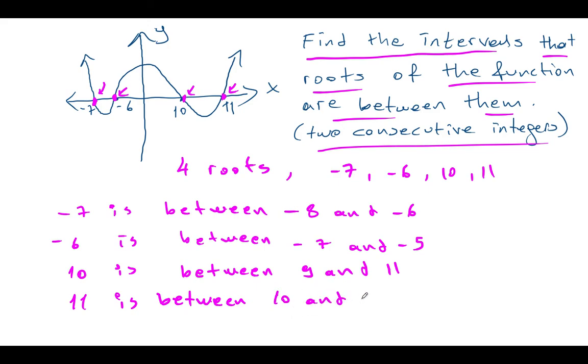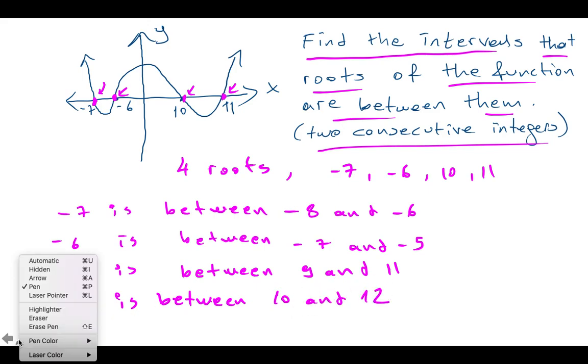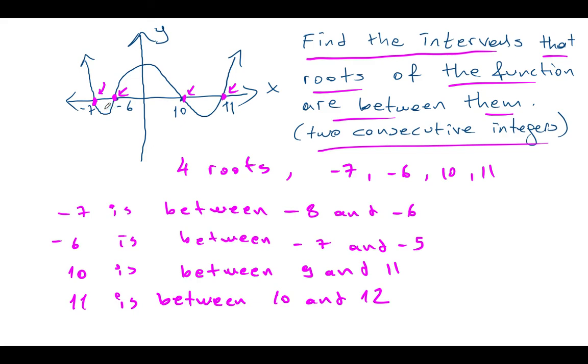But to be honest, normally if I am a mathematics teacher, I prepare the question like this. Instead of -7 and -6, I can say -7 and -4, this is better. And instead of 10 and 11, let me say 10 and 14. So I can solve the question better. So -7 is between -8 and -6. And -4 is between -5 and -3. And 10 is between 9 and 11. And 14 is between 13 and 15.